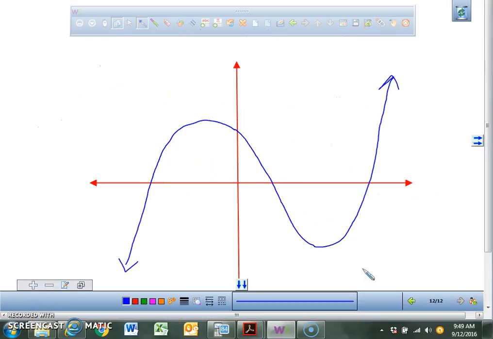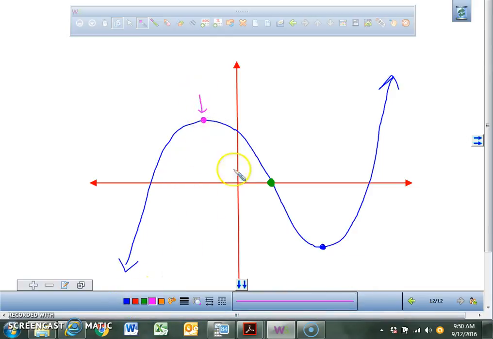Alright, hopefully you have this graph in your journal. I'm going to label three points, and I want you to label them with me. Okay? One of the critical points I'm going to put right here. That's one critical point. Another critical point I want you to put right down here. And the third critical point I want you to put basically right in here. We'll talk about that one last. Okay? Alright?